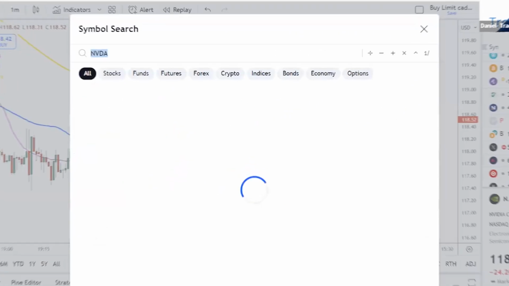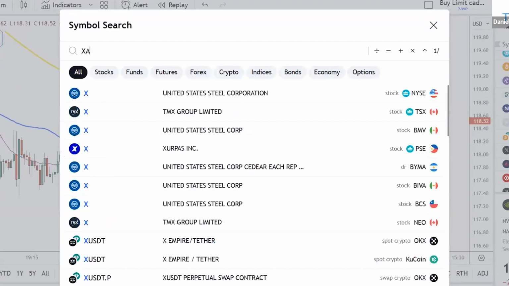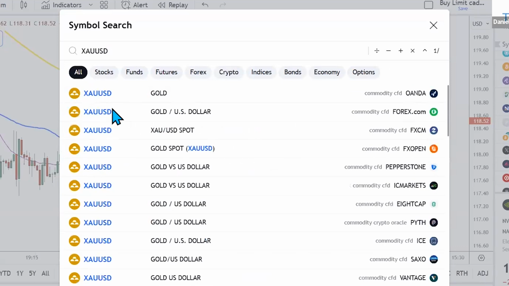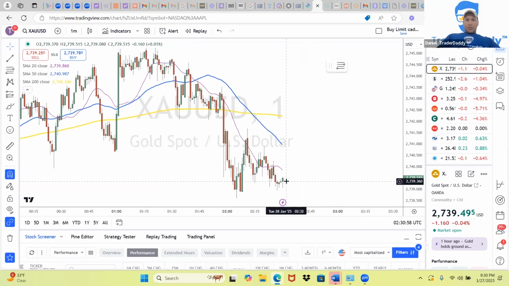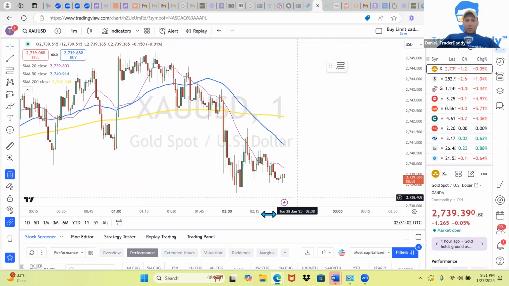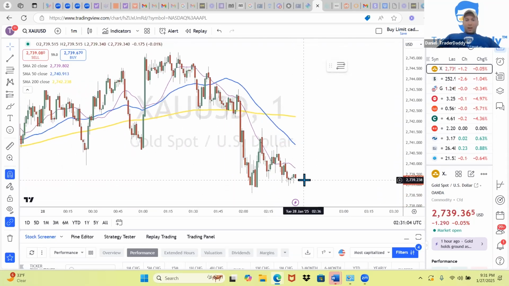Okay, now let's say we want to see something moving because it's at night where I am right now in New York. So this is gold, spot gold. So this is gold futures, and you can actually see it moving. And this is what it looks like while it's moving, because this is the 1 minute chart. Each candle is 1 minute. I know it might be going a little fast here, but I do want to cover a lot of things. You can always watch this back.